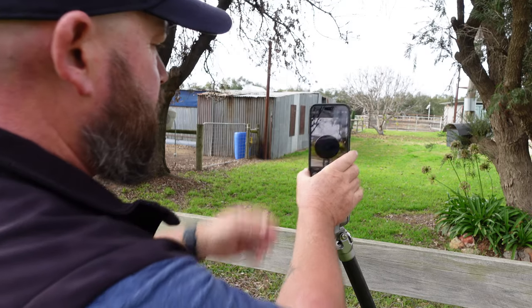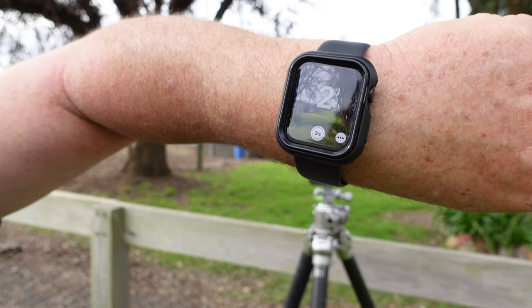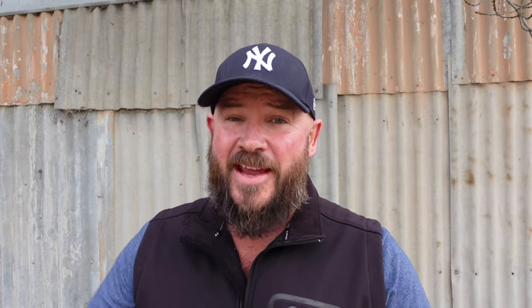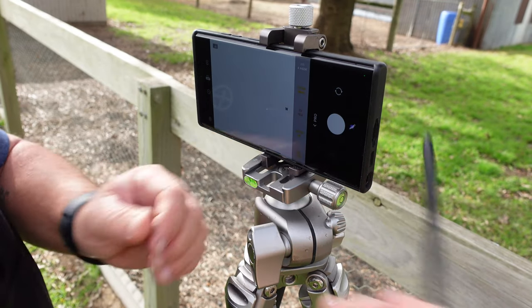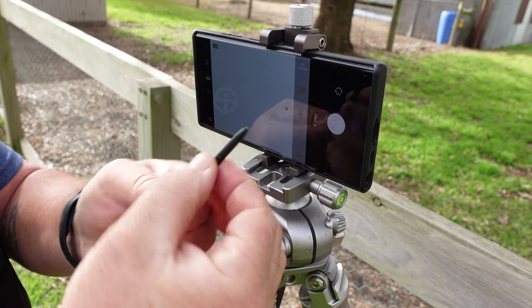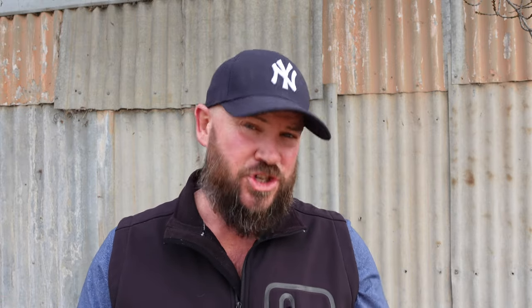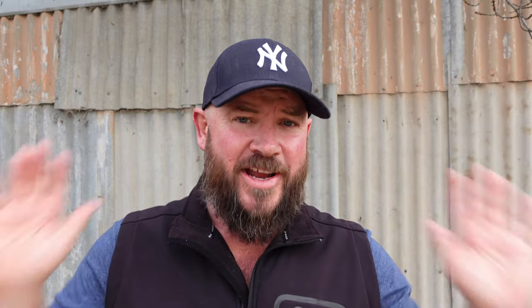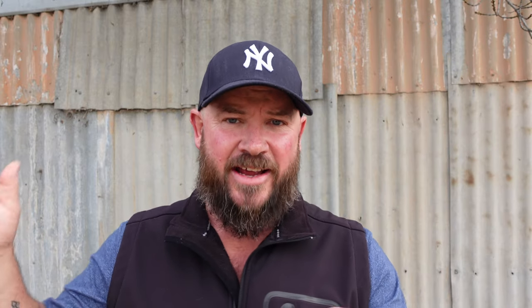Number three is a remote shutter. With iPhones and Apple Watches, you can remotely fire the shutter on your iPhone camera from your watch, and other manufacturers can do that as well. With the Galaxy phone, if you've got an S Pen, it will remotely fire the shutter on the camera app so you don't need to touch the camera. There are also other third-party Bluetooth devices that work as well. You don't actually have to use a remote shutter — it just helps. You can just set the timer for two, three, or ten seconds, whatever your phone has, and every camera on every phone has a countdown timer on it.